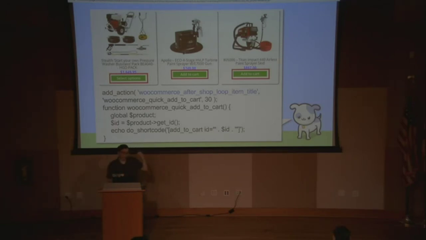And then I had to call out, of course, global product because I need to access the variable data such as the ID, the title, this and that. Because right after that, I actually access the ID. Well, the variable ID equals variable product and then get ID, which is a regular function from WooCommerce and WordPress.